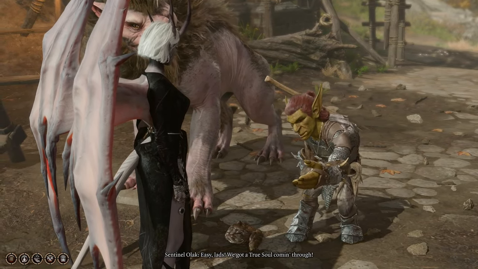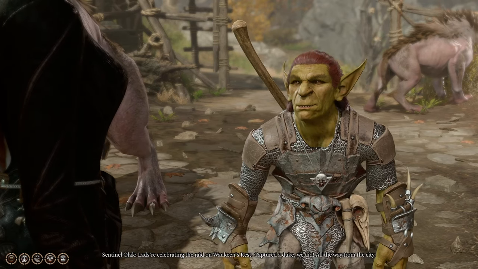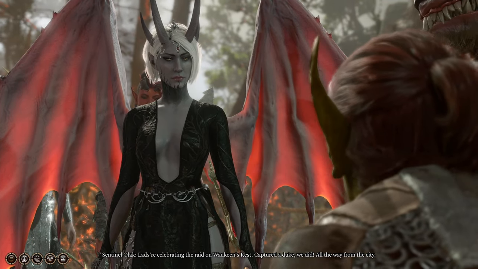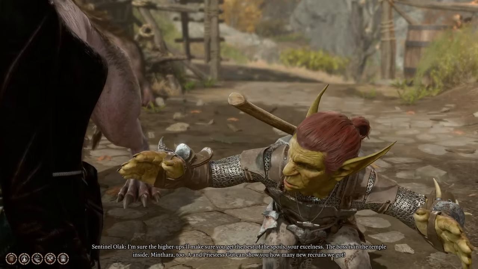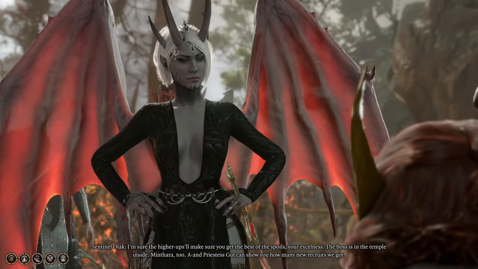I take this moment to question what I can expect inside, and he informs me the goblins are having a party to celebrate the capture of a duke. He also goes on to mention there are three higher-ups in the temple. Their boss, a woman by the name of Minthara, and Priestess Gut.